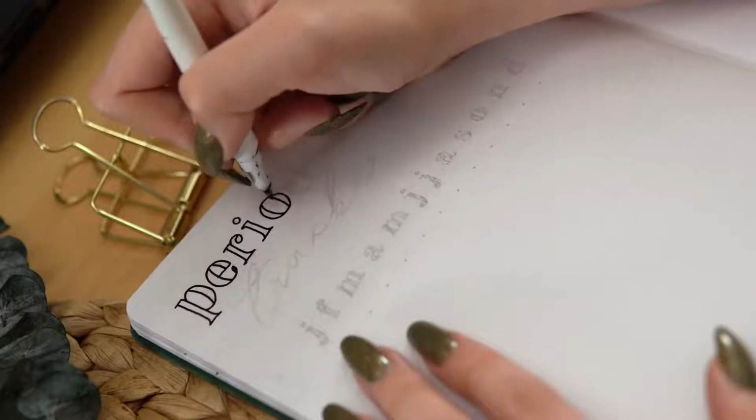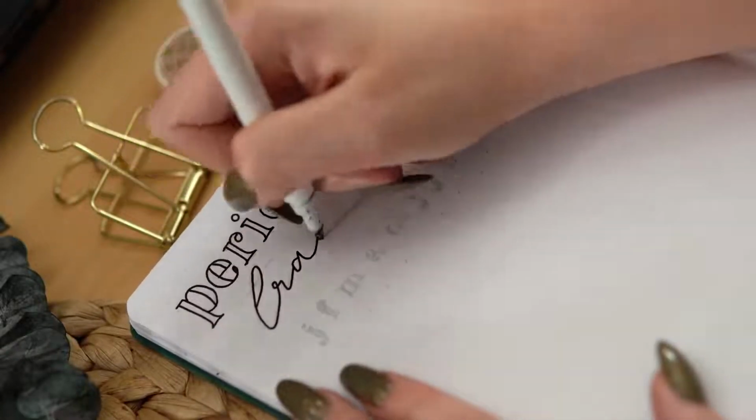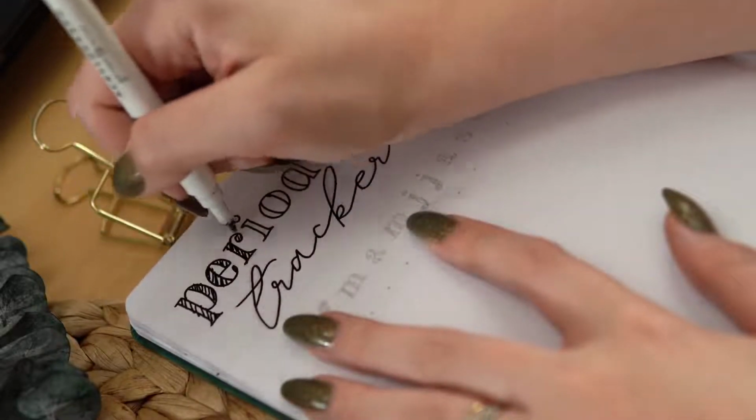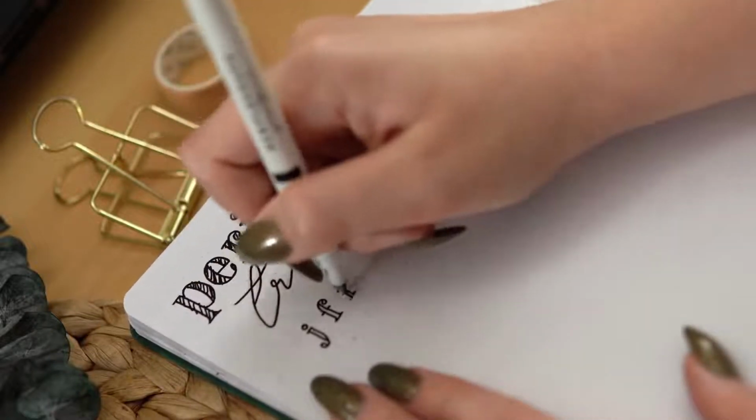I just love my period tracker. I think it is so important for those of us who menstruate to be on top of our cycle, to have a place to track frequency of symptoms, to be able to see the length of our cycle and if anything is irregular.